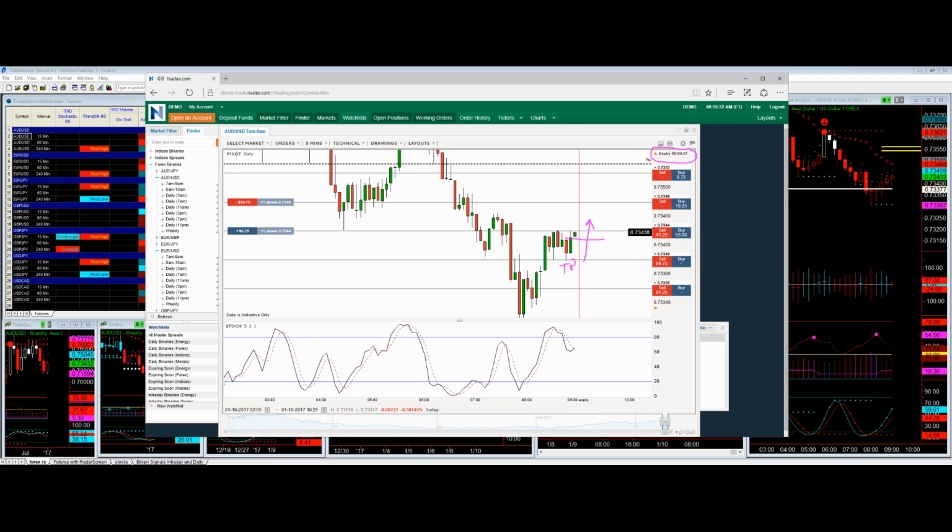I have learned that the market will do whatever the market wants to do when the market wants to do it. Now, as long as it stays above that line, we're good.